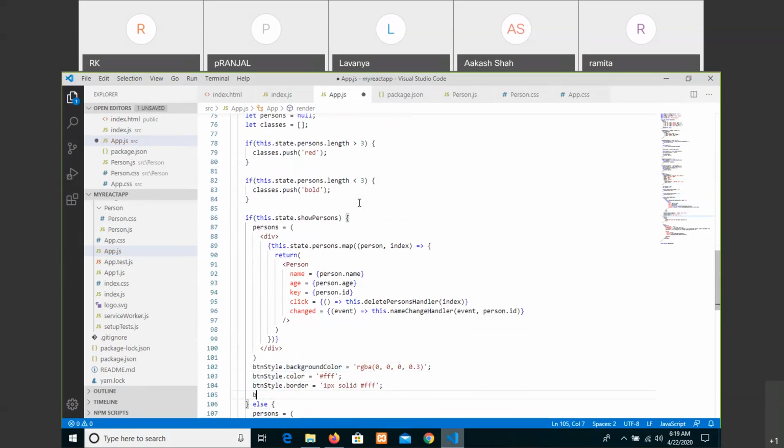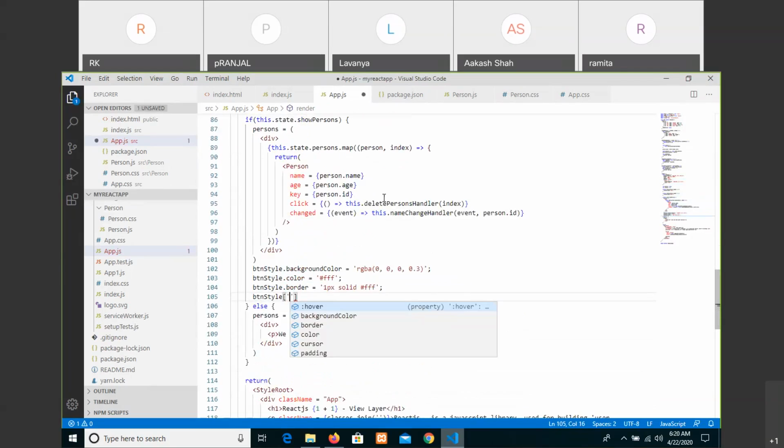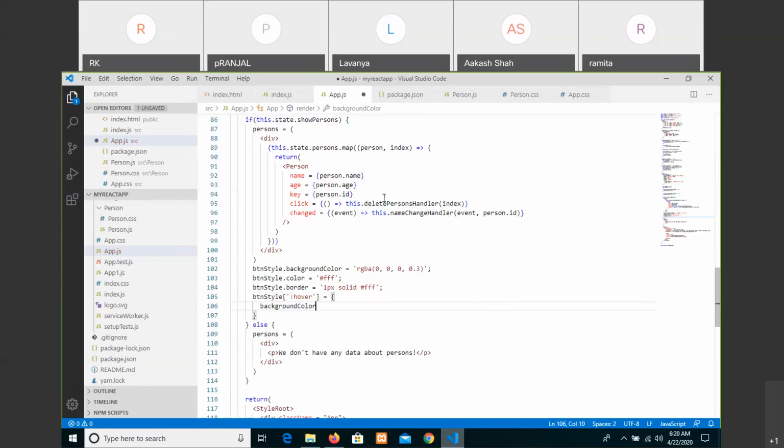Now observe: btnStyle, colon, hover, equals to background color, make it something, rgba 0, 255, 0 and 0.3.